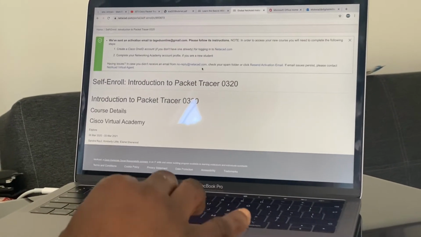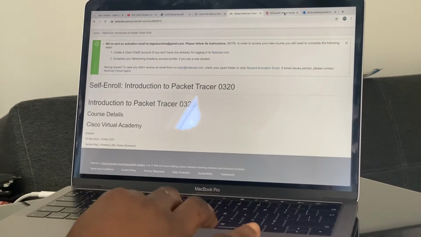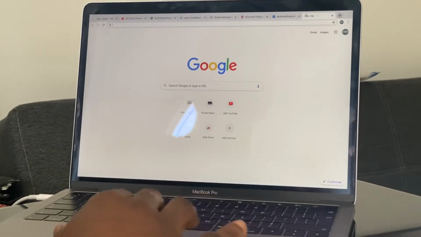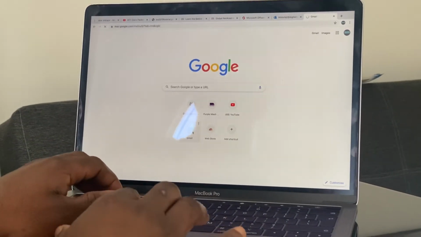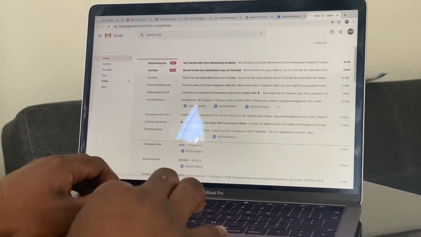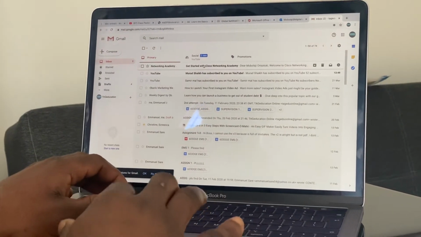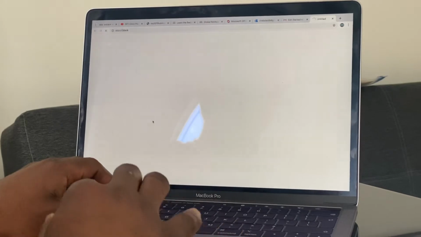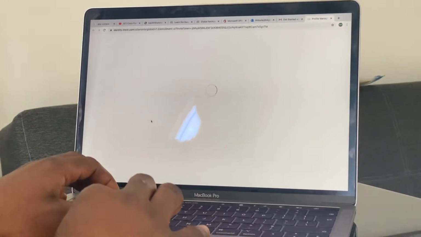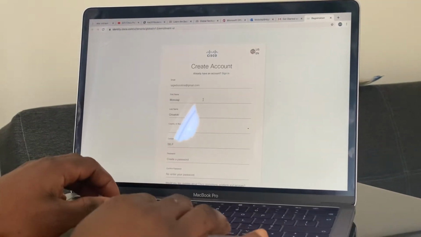But before you can do this, they've sent me an email, which I'm going to go and check. It's on my Gmail. They've sent me one, which is Cisco Academy, activate account.